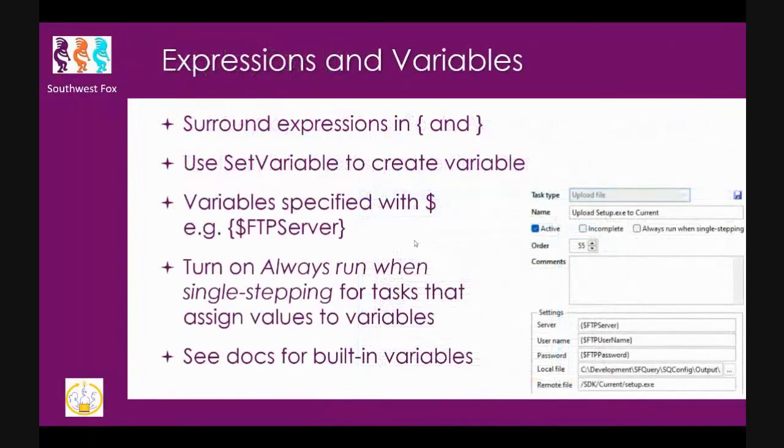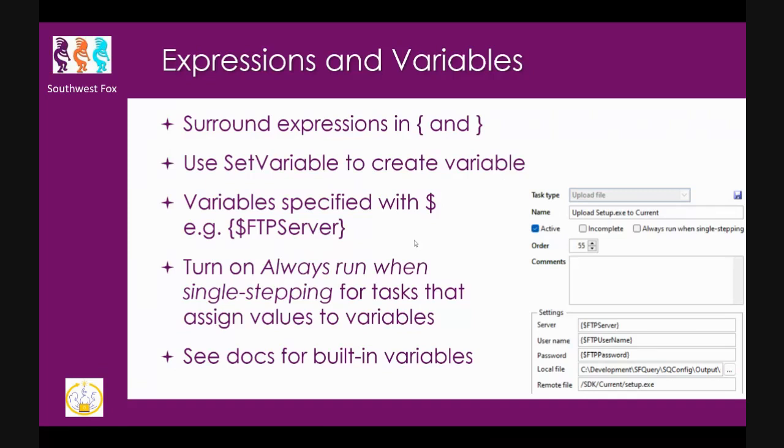All right. So let's talk about expressions and variables. If you have an application, and let's suppose that you have a file that's version specific, like the file name is version 2.0.txt, but then it's version 3.0.txt and 4.0.txt. You wouldn't want to hard code that name.